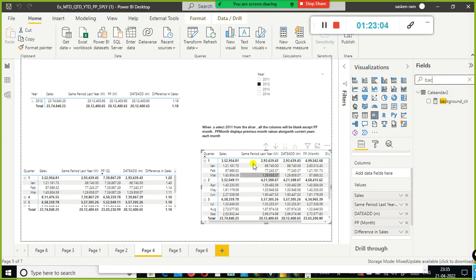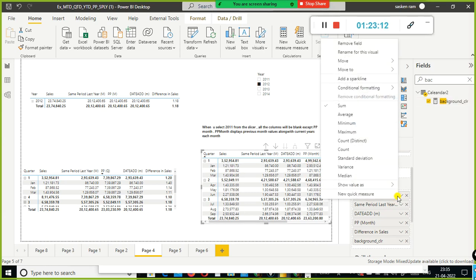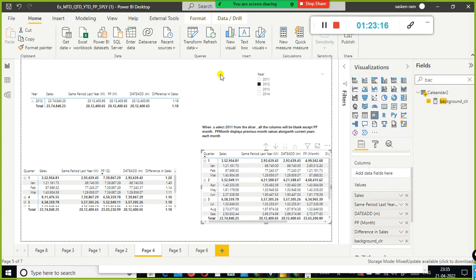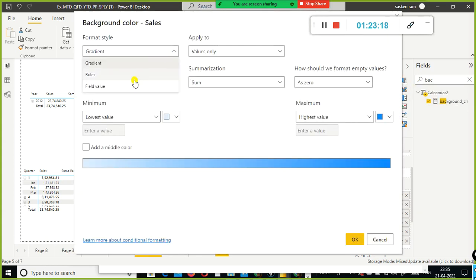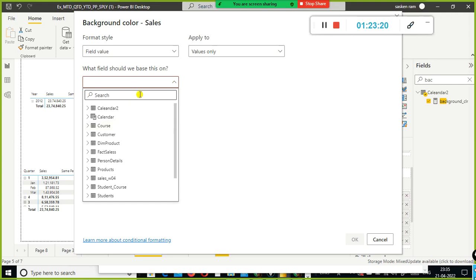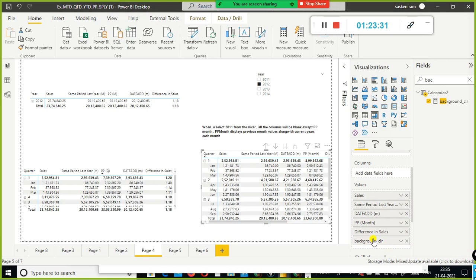Yeah, I'll do one thing. I just first drag and drop this one here. I'll make it part of this one, and then what we will do is we just go here and then conditional format, because we need to make it part of that one, right? Otherwise it will not be available as a field. So here now if I type background color, still it is not coming. Background color, it is not getting selected.